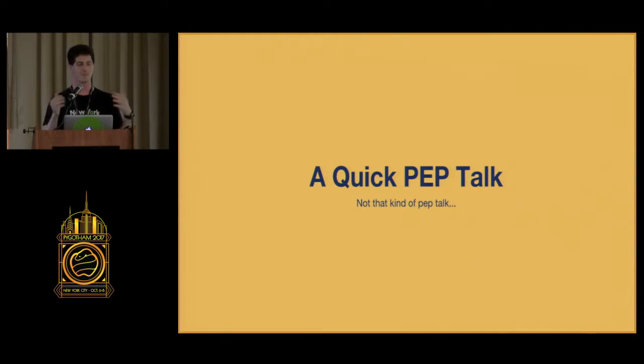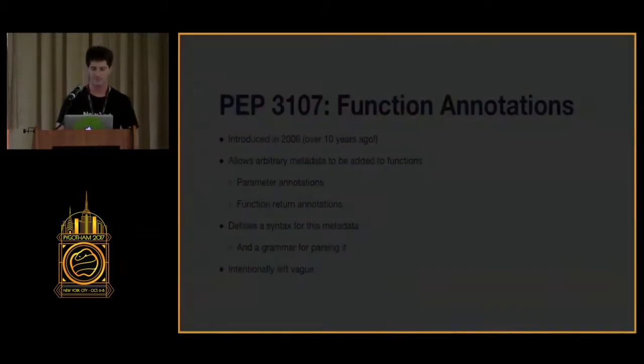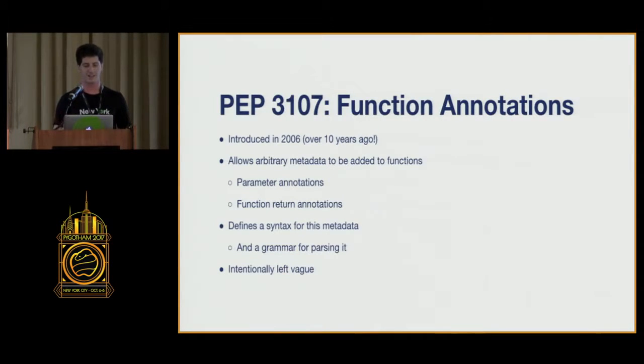And for those of you who don't know, PEP in this case means Python Enhancement Proposal. And it's how changes get made and approved by the Python Software Foundation and the Python open source community to allow changes to make their way into the Python core code base. So it all started back in 2006 with PEP 3107, which was an enhancement proposal for function annotations. Now, all function annotations allow you to do is add arbitrary metadata to functions. And so you can add strings or integers and stuff after your parameters, and you can add function return annotations, so strings after your functions.